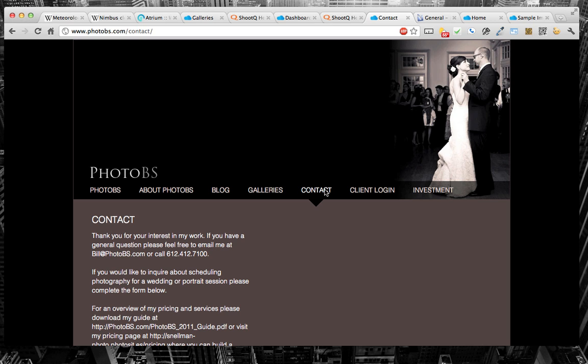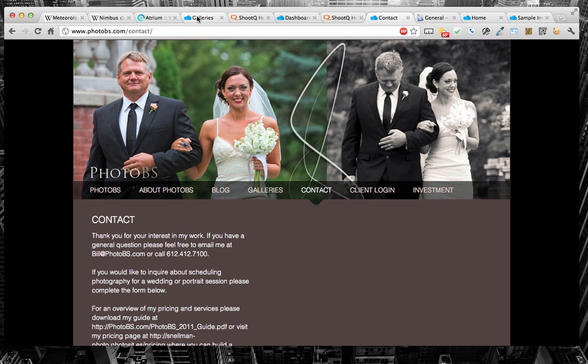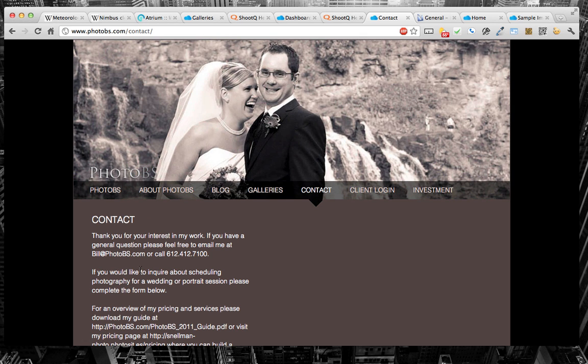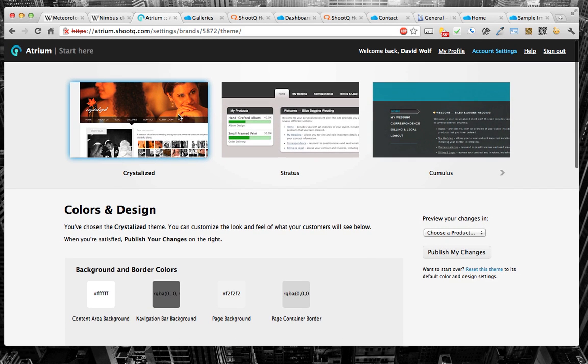Even the way it displays the galleries is very, very nice. And as Katie said, it is a template product, and there are going to be more templates that come out over time. The nice thing is that changing from one template to another doesn't mean you have to redo your whole site. All of the content, links, blog content, galleries, photos, and client information will change over as soon as you change the theme.